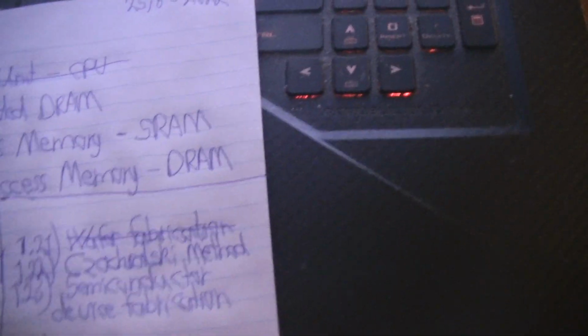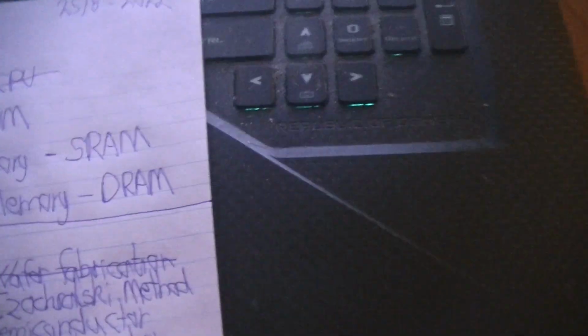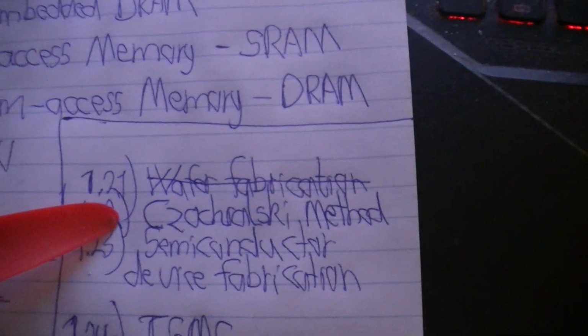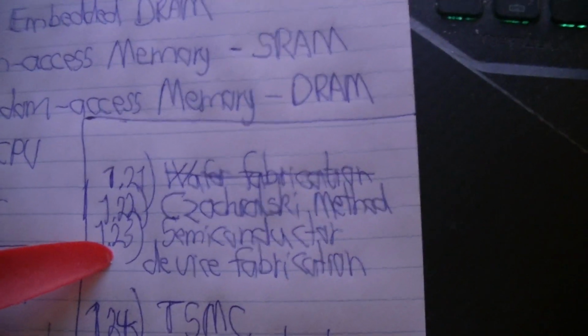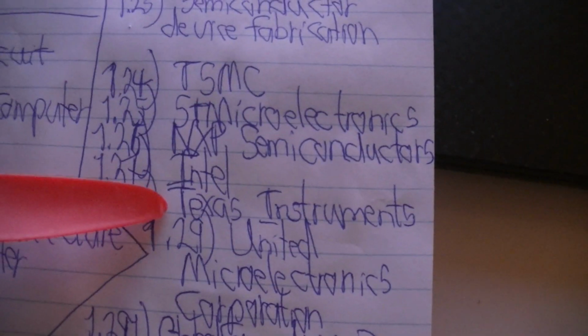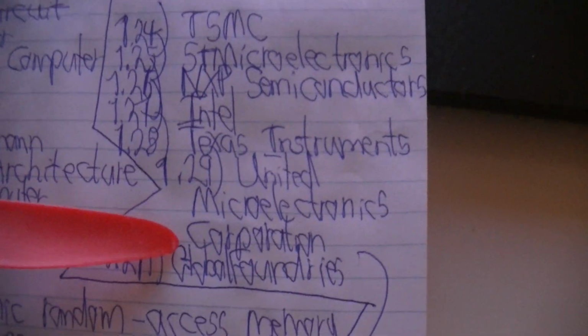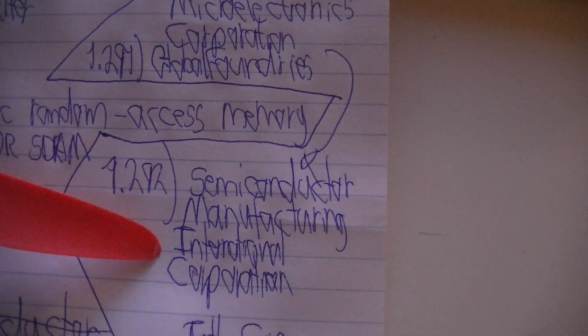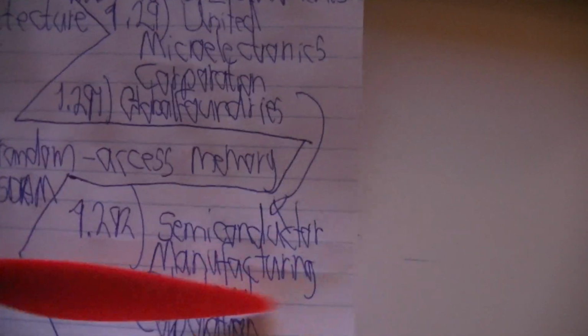So I did add more. Yes, we have something up here. Then semiconductor device, TSMC, then I did add Texas Instruments, United Microelectronics Corporation, Global Foundries, Semiconductor Manufacturing International Corporation, but that's too long a title, you cannot do that on YouTube. Semiconductor Manufacturing Inc. Corp. SMIC. I find it's not a problem with this title. Semiconductor Industries. List of semiconductor, but now I did add so many.